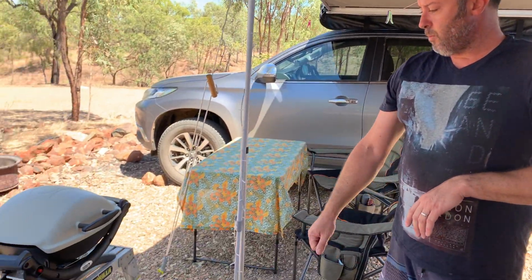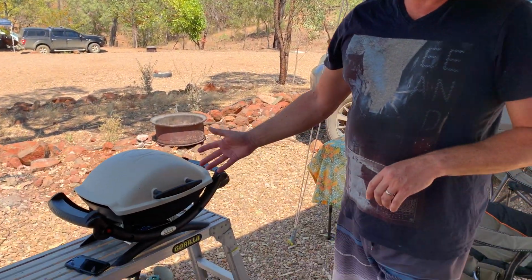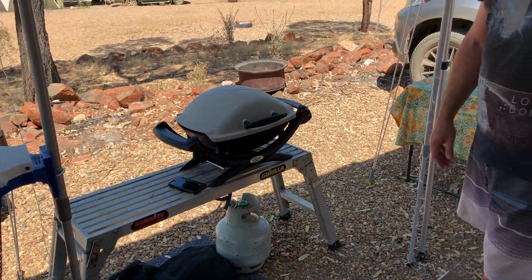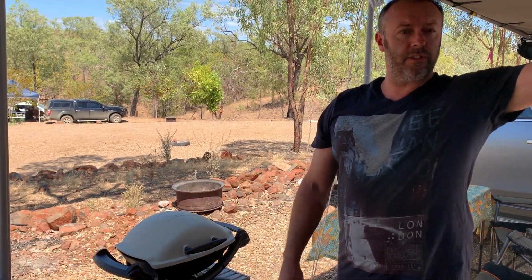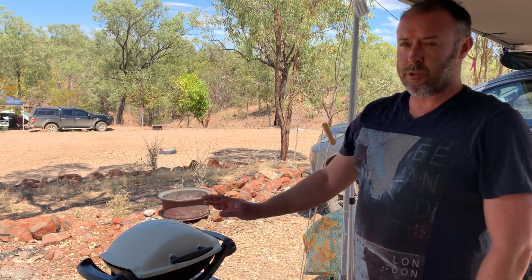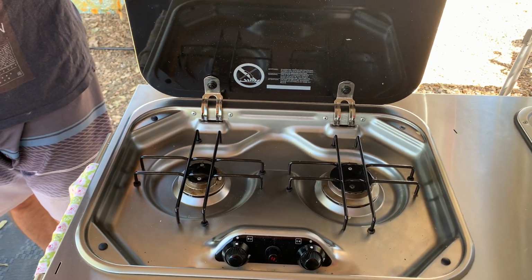Over to extra cooking, we've got a little Weber BBQ, which is a fantastic barbecue, does the job great, and is also great for doing barbecue stuff as opposed to using your gas here. I've just got that set up on a Gorilla work platform from Bunnings, and that work platform lives under the bed in the storage area, and the Weber goes back into its bag, and that goes on the other side of the fridge slider in the storage space there. Really handy to have. You can cook your breakfast on it, cook your steaks, cook all that sort of stuff, as opposed to trying to cook all your food in your frying pan. Very good.